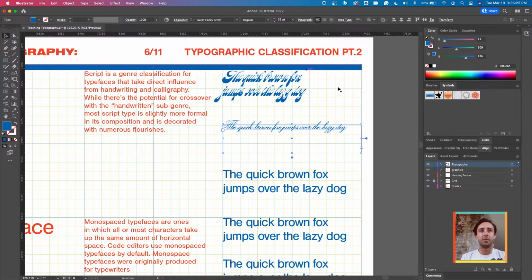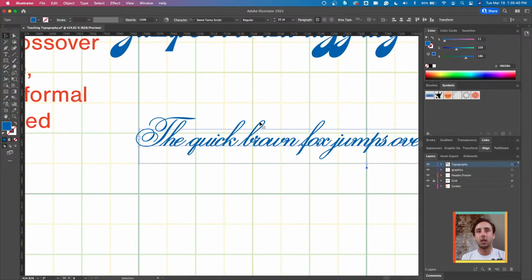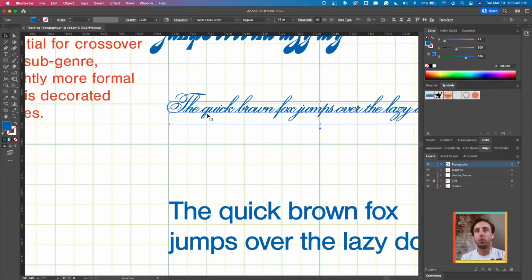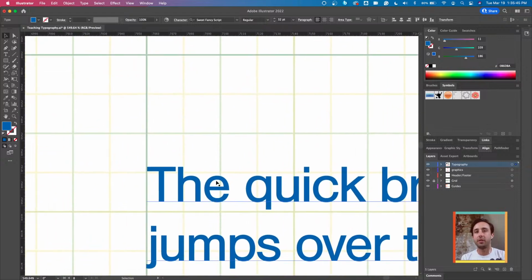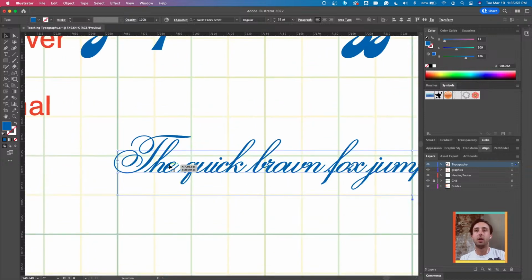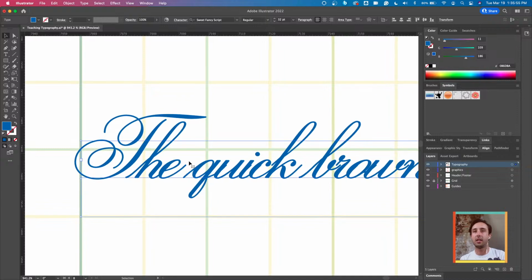Sweet Fancy Script. This is what I was talking about earlier, where these are each 32 point sizes, but Sweet Fancy Script appears much smaller. What I learned is that's because the X height is proportionally much larger compared to the cap height of the letters in one, whereas in this case, the X height is proportionally much smaller compared to the cap height.